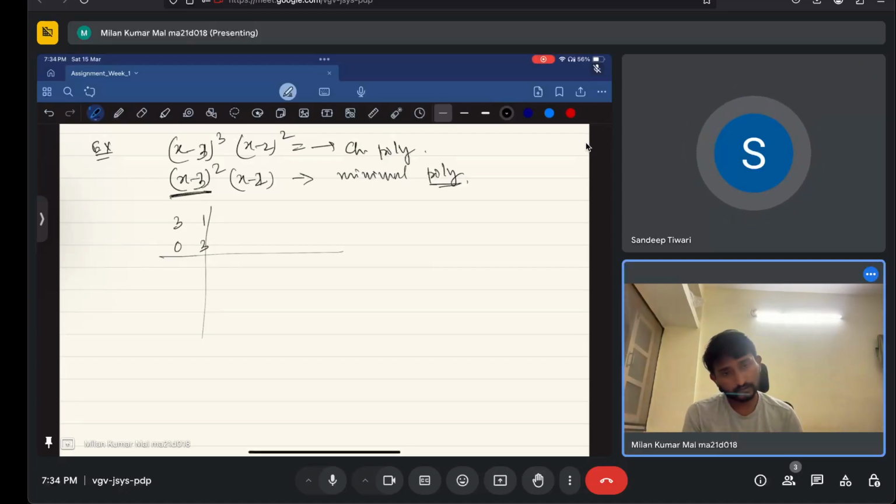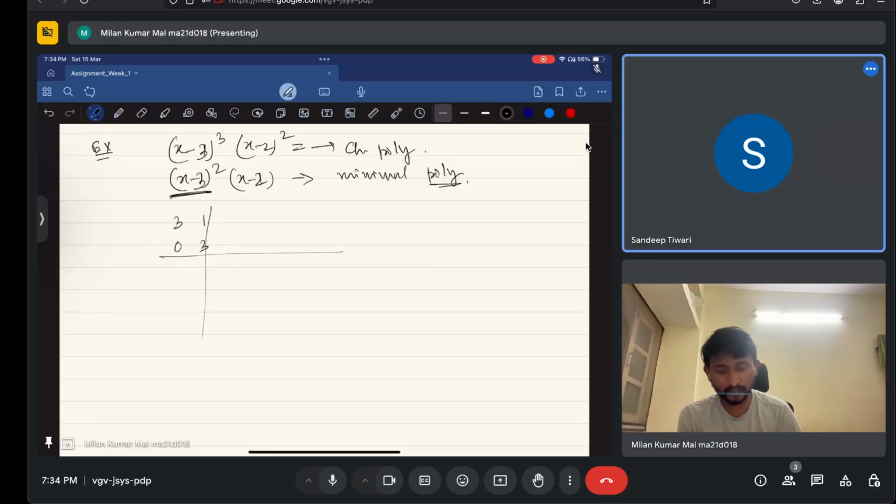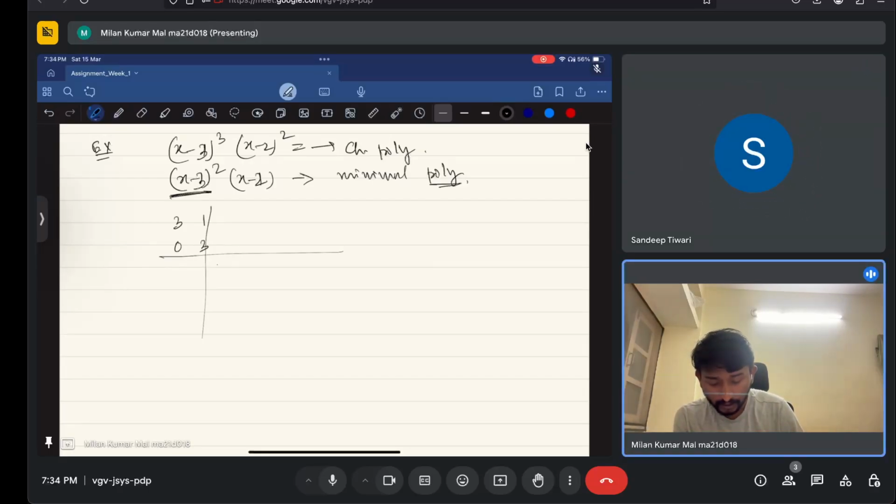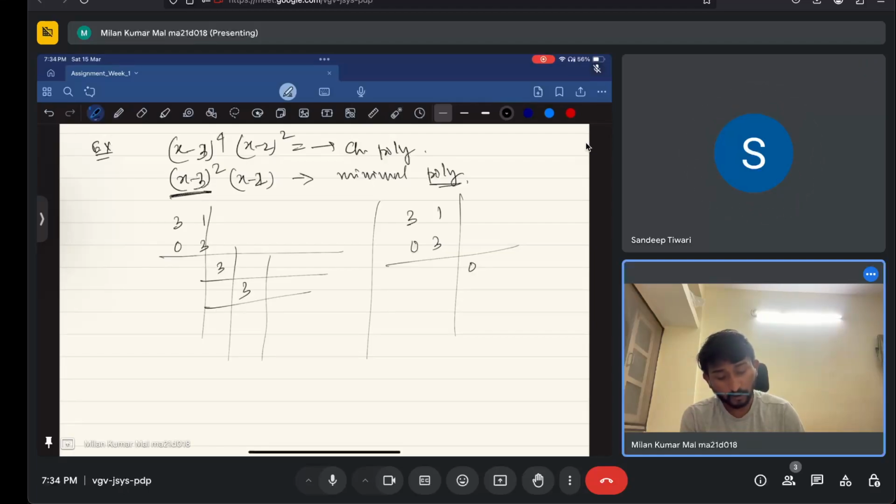There is a one cross one block, and there is only one option here, and that is 3, right? Yes. But just for example, if I am writing 4, then there will be two possibilities. Either it can be 3, 1, or it can be 3 this way, or 0, 3, 1, 0, 3 that way.